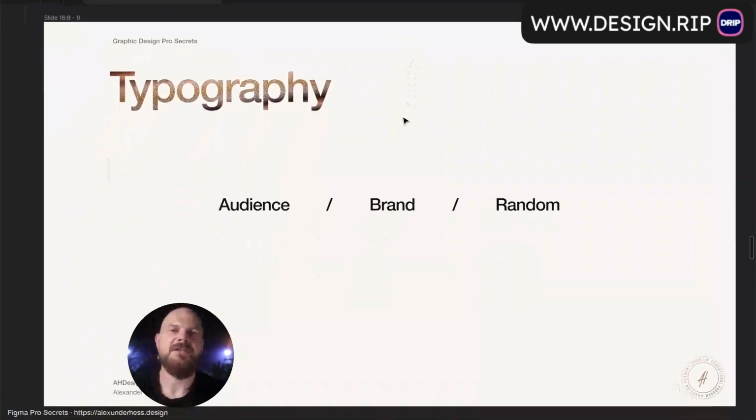Got it. Next thing, typography. Typography for the presentation usually depends on, well, audience. Because if you're creating something corporate for a client, and you understand that it should be something not super creative, typography shouldn't be seen as typography. People should see just text itself. People should see just content, not typography.